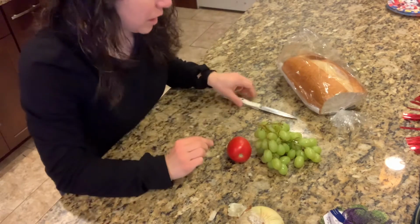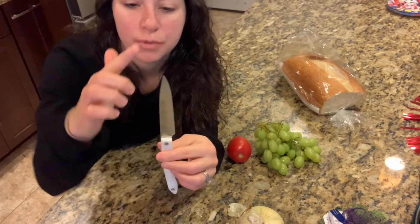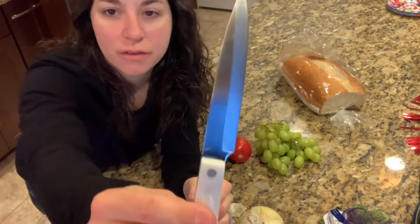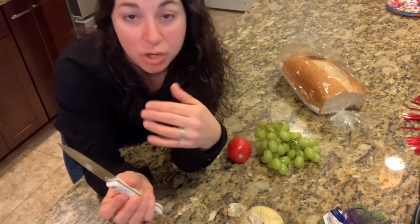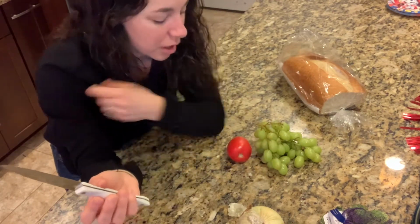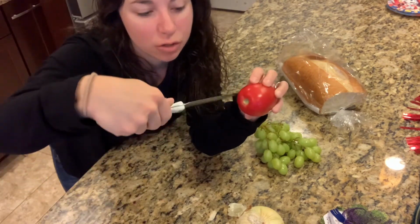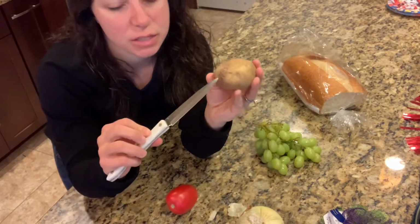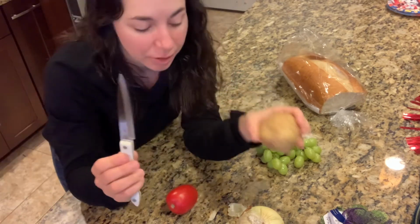The other small knife that you have or should have is a paring knife. These come in a variety of shapes and sizes. As you notice, this paring knife, just like with the chef's knife, also has a straight edge. This is going to be used for small kitchen jobs, dealing with fruits and vegetables typically. So anything from coring a tomato, it does a really good job at getting into that core. You kind of move it around. If you had a potato that had a bad spot like this one does right here, you can go ahead and cut that bad spot out with the paring knife.